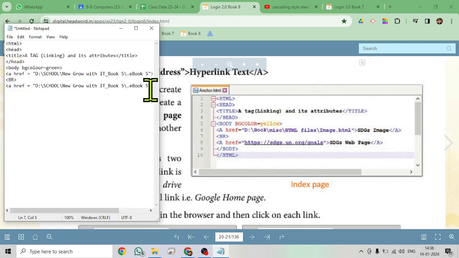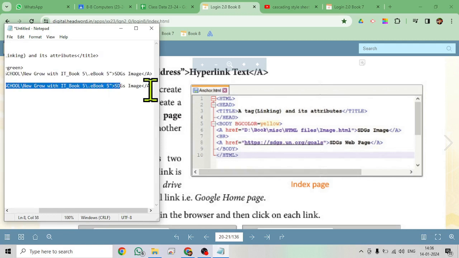So first was the web page, and next we are going to be taking you to another website.